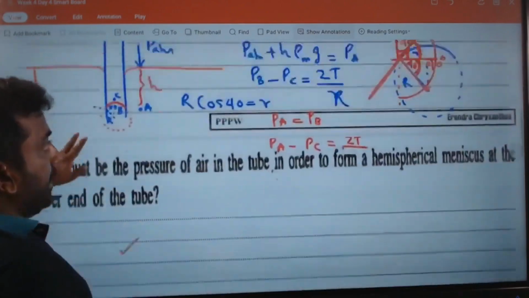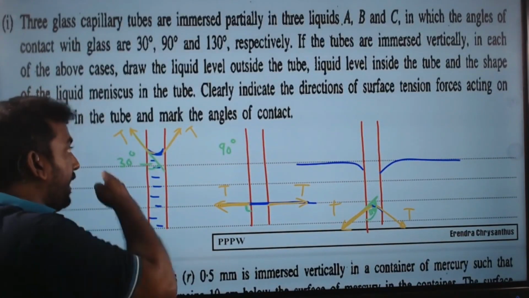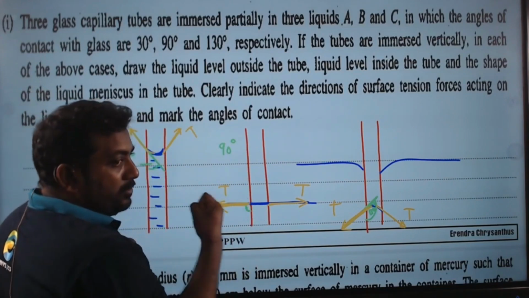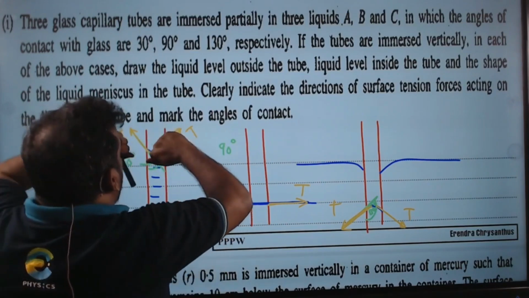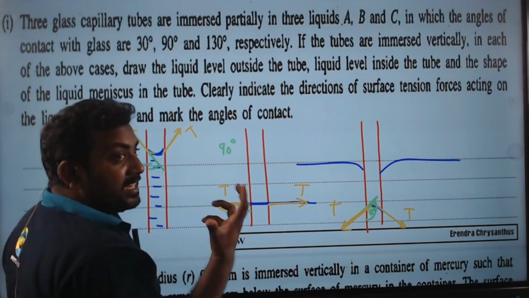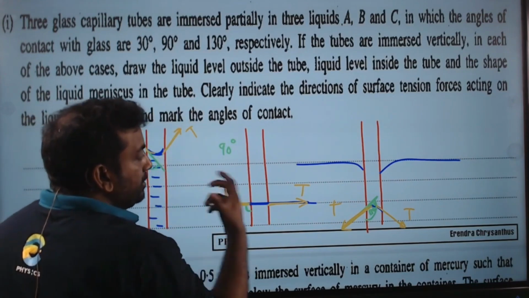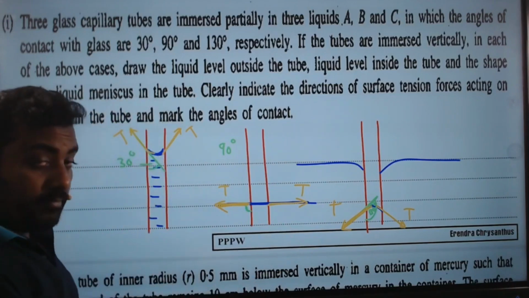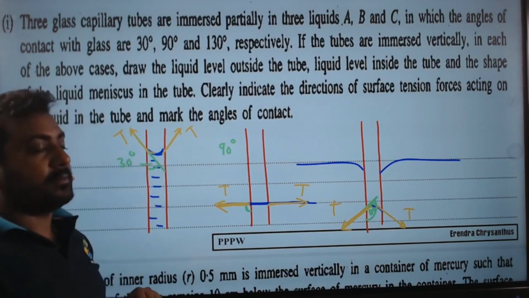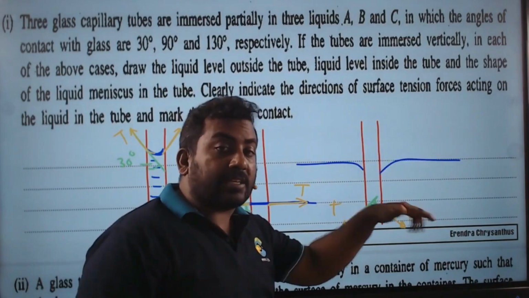So just a review of that whole question again. Now, why do you have a liquid meniscus form? Because of the cohesive and the adhesive forces. Here glass molecules are pulling the liquid molecules. The top surface is always in tension. The top surface is like pulled, like a rubber, like elastic. So we call it surface tension. If the angle of contact is acute, there is a capillary rise. If the angle of contact is obtuse, there is a capillary depression.